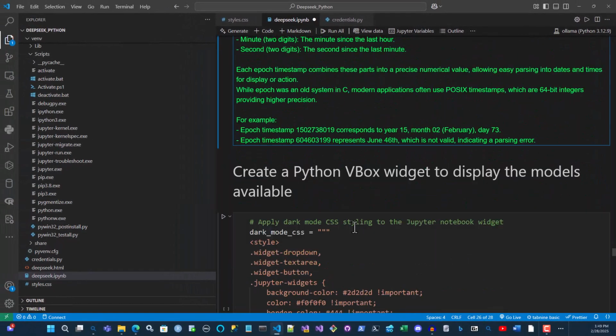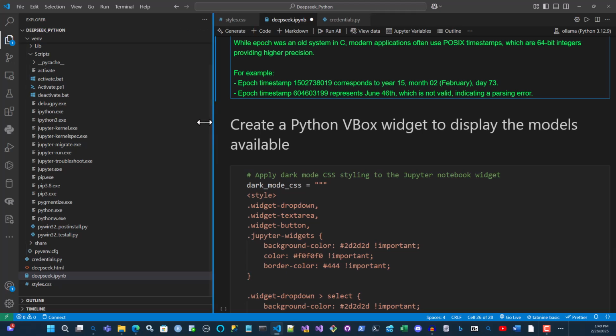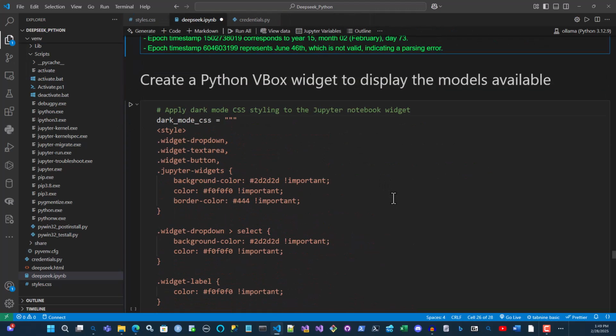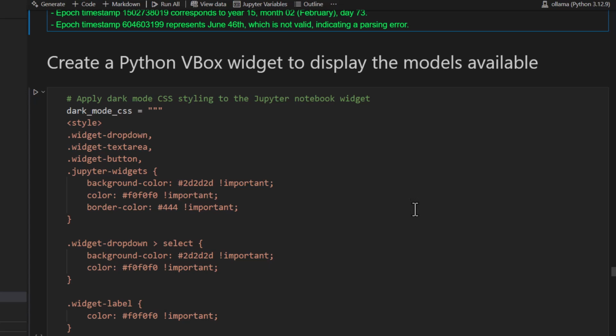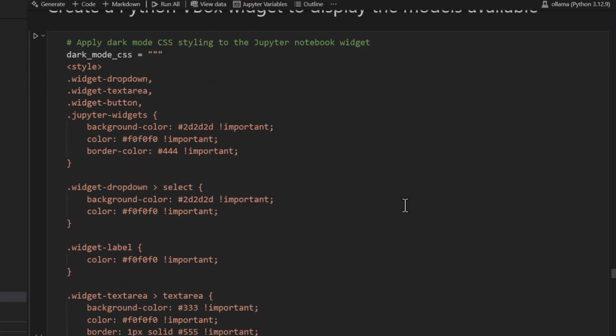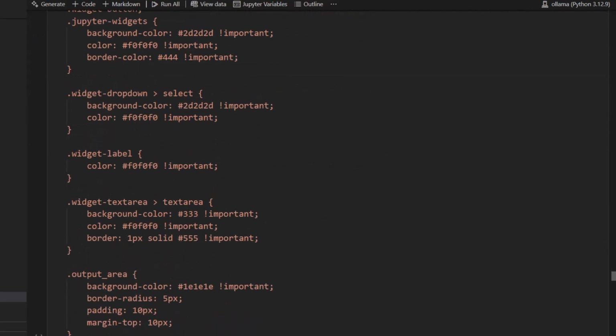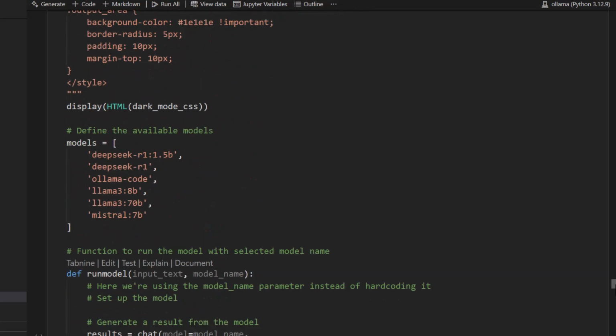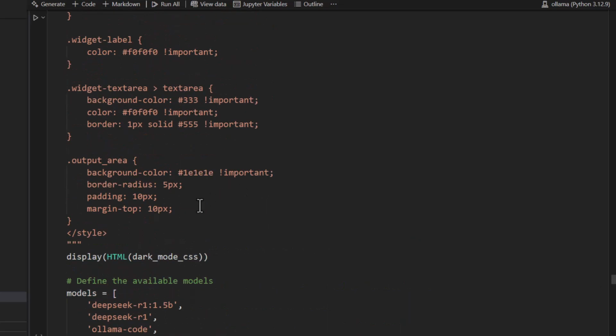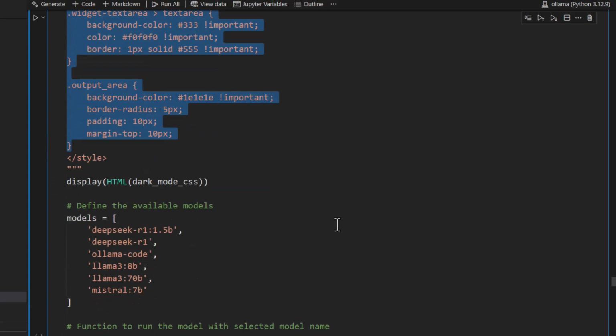Now, another thing I did that was kind of interesting is to use a widget. So what I want to do now is use this widget and create a widget VBox that is going to basically hold a list of models you can use with a click button, and then it's going to run the model against the code that I listed above that will actually pass in the income statement and see what it does with it. So here you can see there's a bunch of CSS styling here. Now that's not important because I'm not necessarily going to use it.